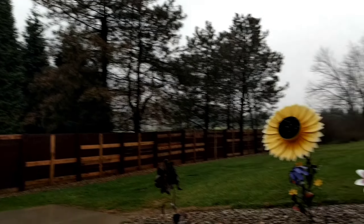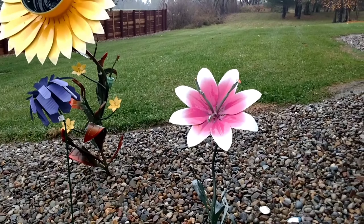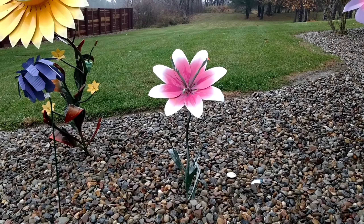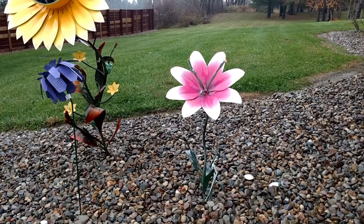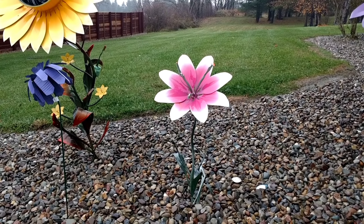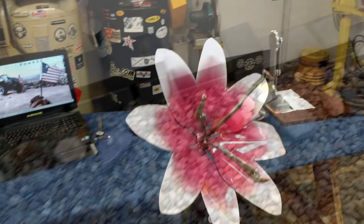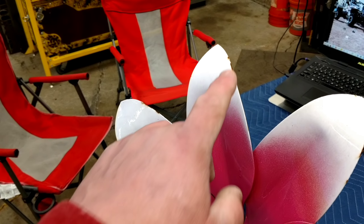What a gnarly Ohio day, but let me do a little flower maintenance. This little pink one has been out here for about a year and a half. It's our regular old three-foot open price point little Elizabeth, and this flower happens to be number five thousand. Let me take it in the shop and show you what I do to maintain these. This flower has been up on my hill in the gravel — it fell over and took a couple hits, as you can see on the edge.